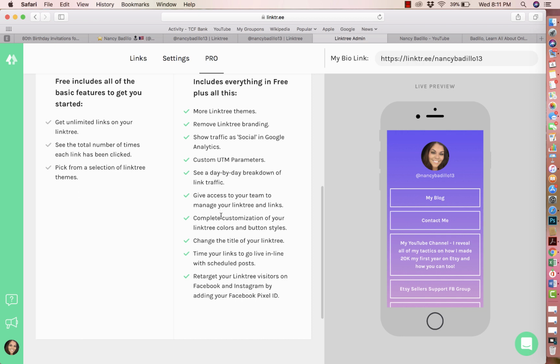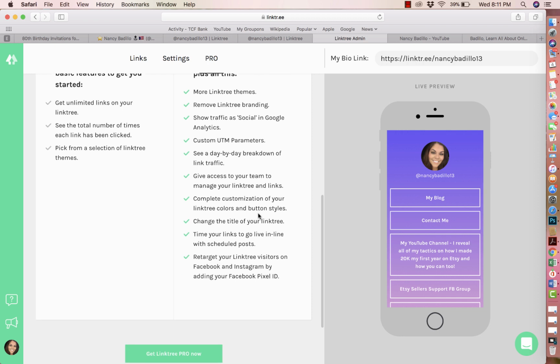You'll be able to access your team to manage Linktree and links. You'll be able to customize the colors and button styles. So also retargeting your Linktree visitors on Facebook and Instagram. This is really nice as well because if you go to Facebook and go under Business Manager, you're able to get a Pixel ID, and that's free.